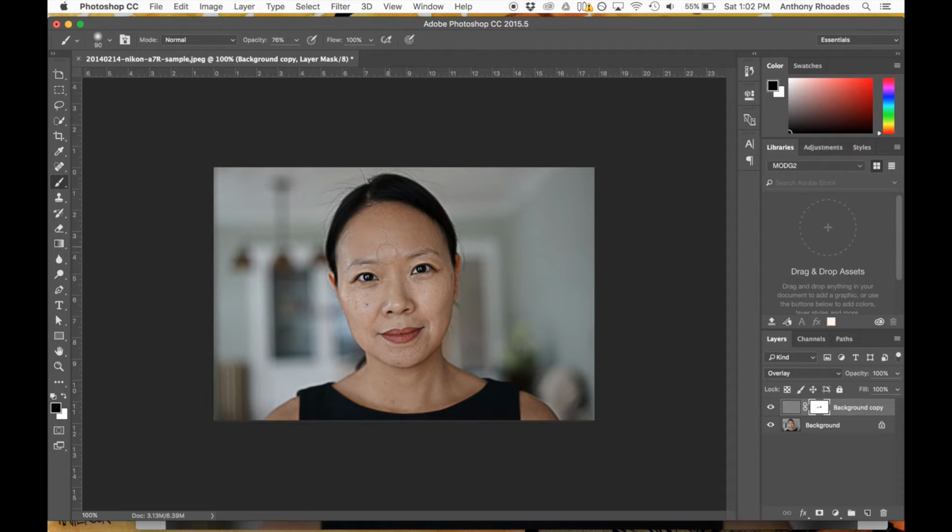But now I'm just using that brush to paint away that extra detail I just added. So I'm literally just masking out that high pass layer that I just created. And the only place I'm going to let it stay on this photo are on her eyes, on her lips, and right on her nostrils. And it's just going to bring in some extra detail and really make us focus on that area.